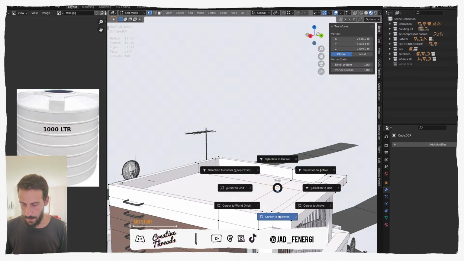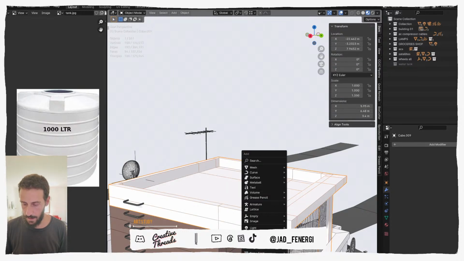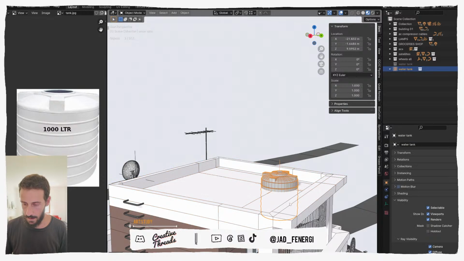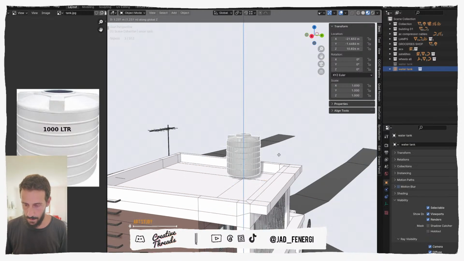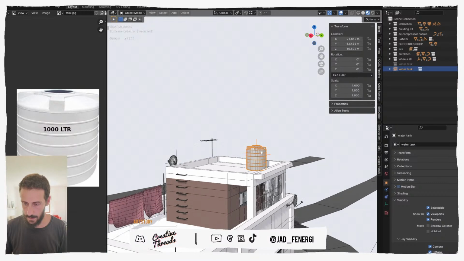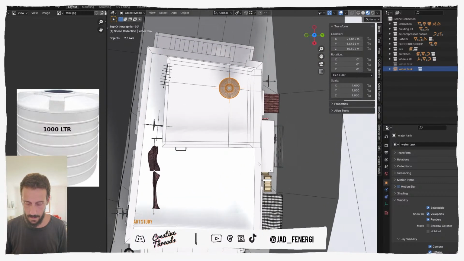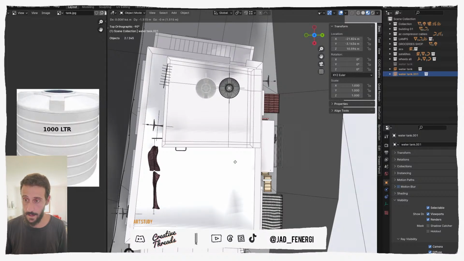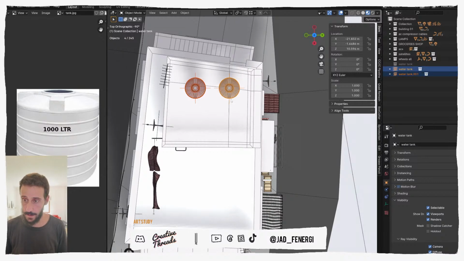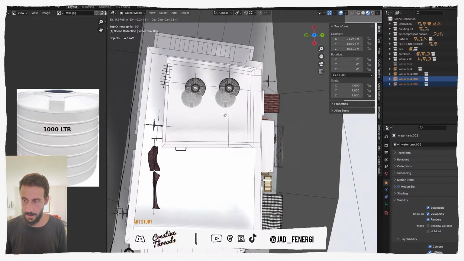Now we can cursor to selected, Shift A, and just bring the water tanks here. So this is one. Let's add a couple more. Let's add maybe 4. Shift D on the X.